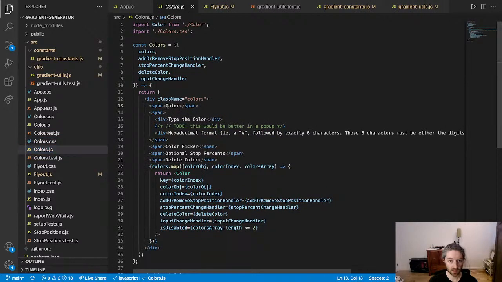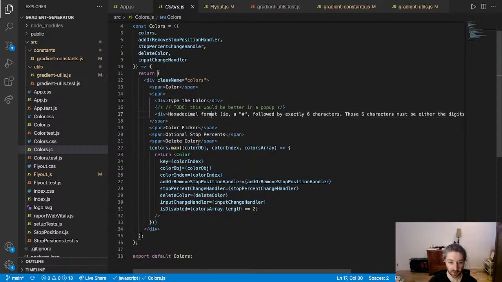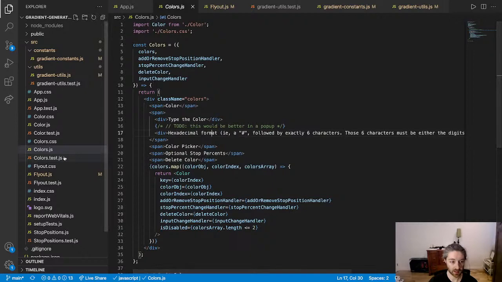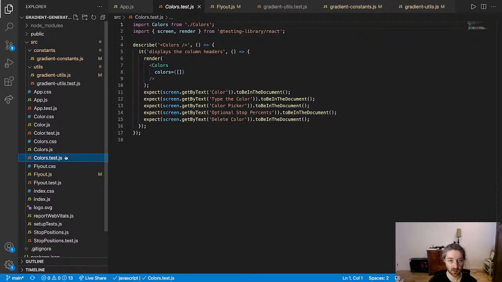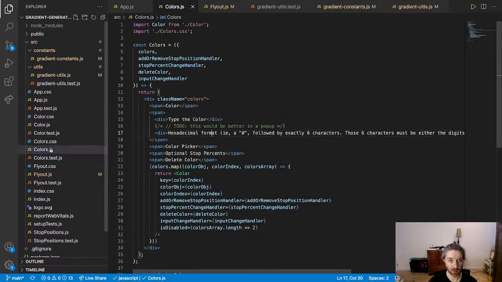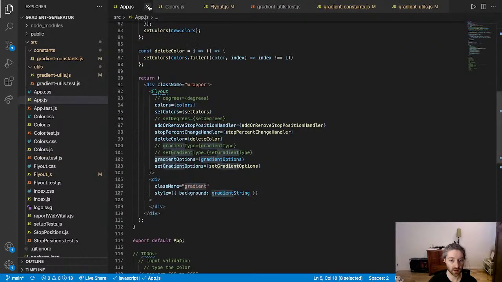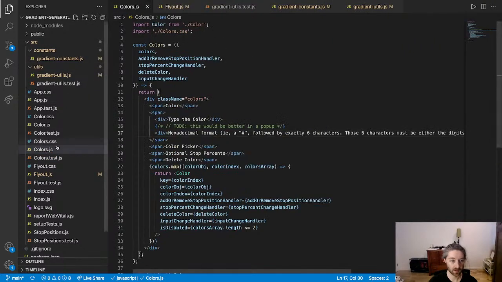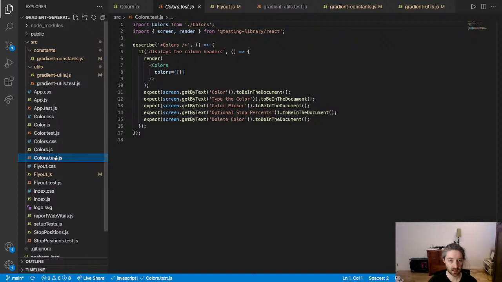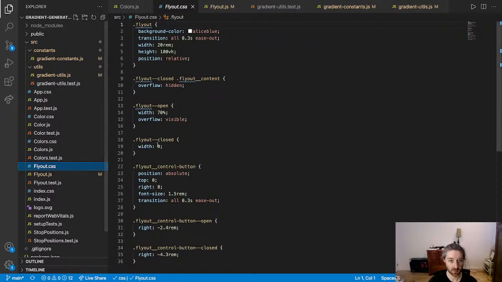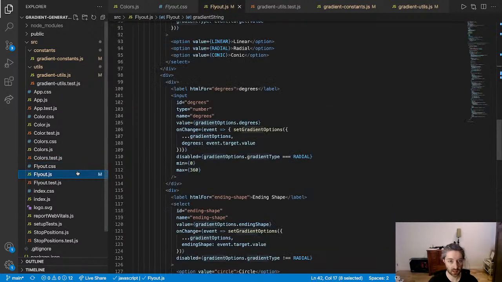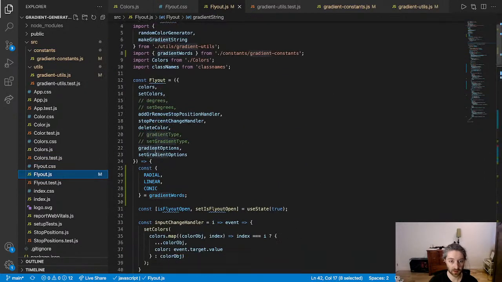Colors.css. Color. Type the color. Not a ton of things there. Color.test. But although there is definitely work to do there in colors. Colors.test, not really. Flyout.css, flyout.js.